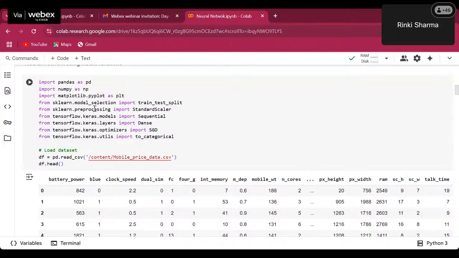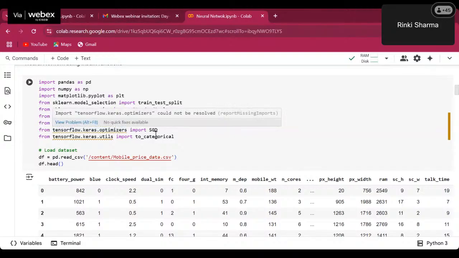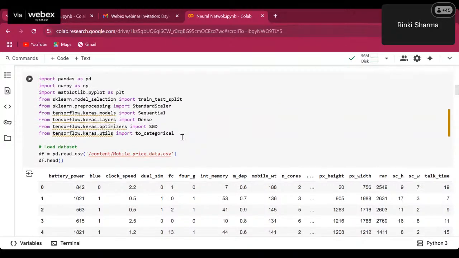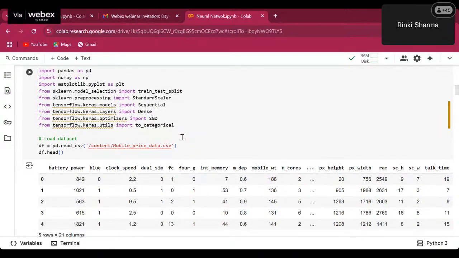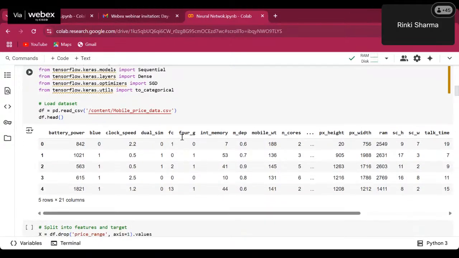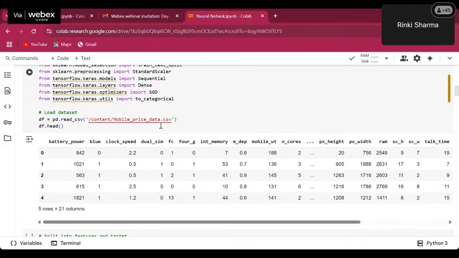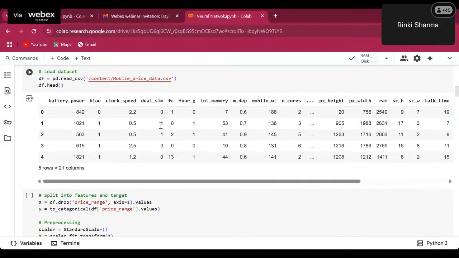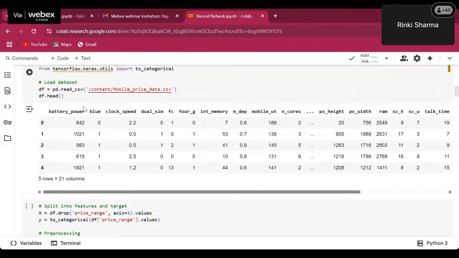So the all important libraries, I think all are familiar to you. TensorFlow is the library which will provide us the model optimizers and the other things; categorical and sequential things we can do using TensorFlow also. I do not define any function. TensorFlow is basically the library for machine learning tasks, neural network tasks.